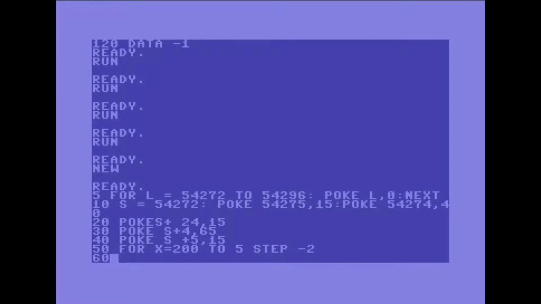Okay, 60. Poke S plus 140. Now I do remember this program, and the sound it's about to make is really hard on the ears, so to speak.